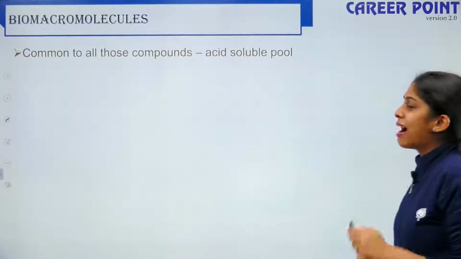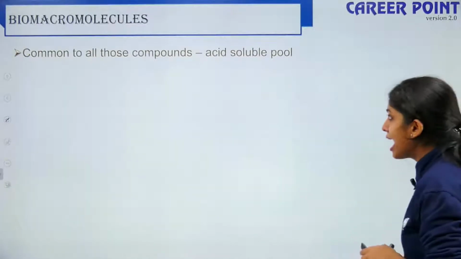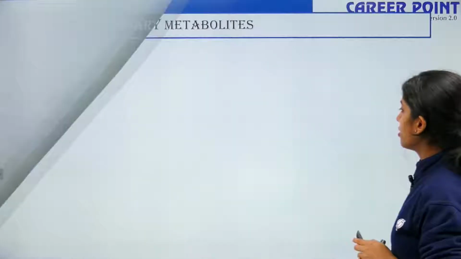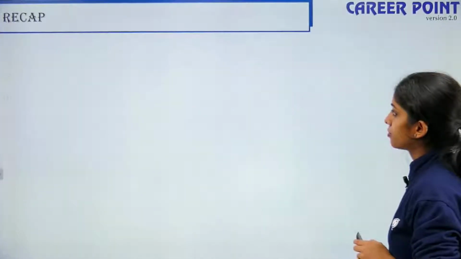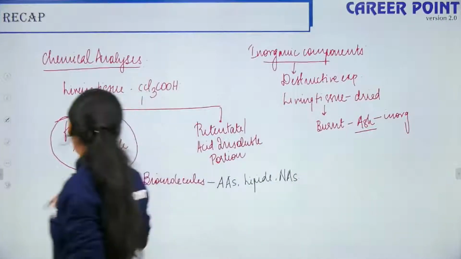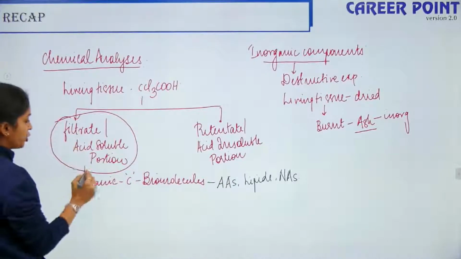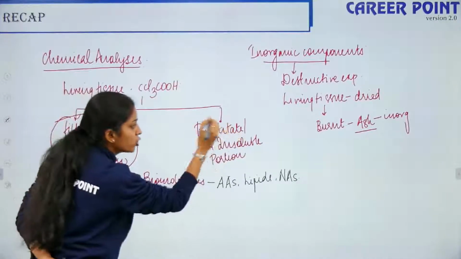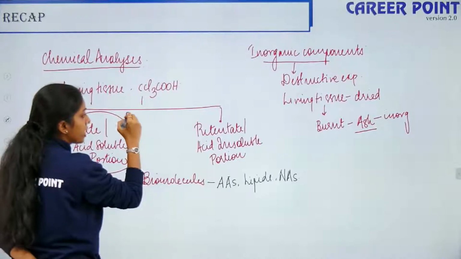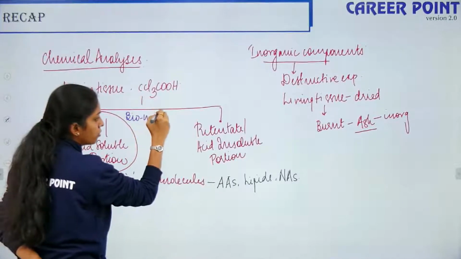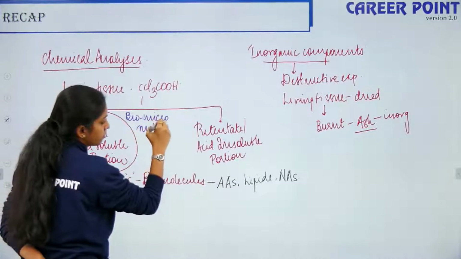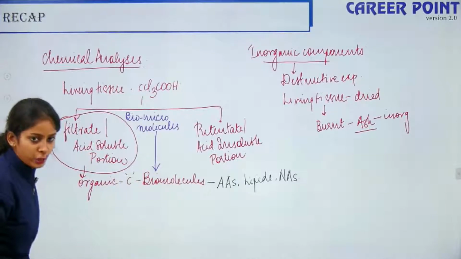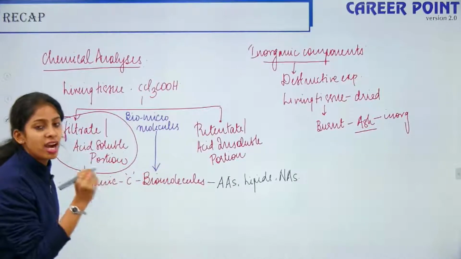Okay, so what are biomacromolecules? Okay, so in our fraction, so let me go to the previous slide where I wrote about the fractions. Yes, so we have two fractions, right? So, in this fraction, the weight of these compounds were very less compared to the weight of these compounds. So, these are known as biomacromolecules, or these are simply known as biomolecules because they weigh less than 800 daltons.